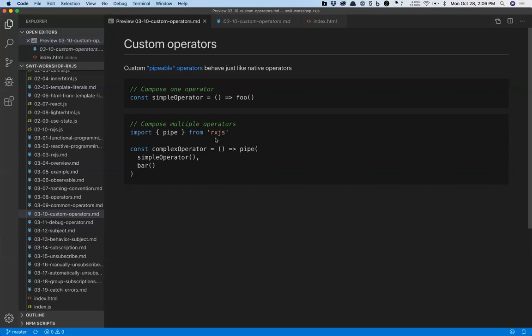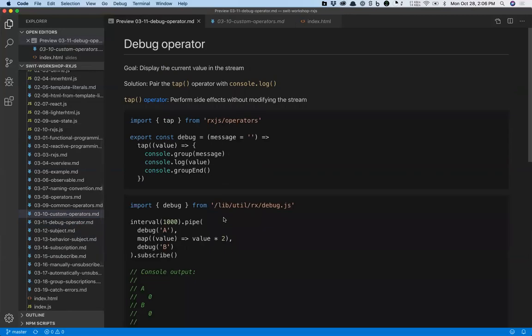And so there's a pretty simple syntax for doing this. If you just want to take one existing operator and transform it a little bit, that's a little bit simpler. But if you want to create a new operator that actually derives from more than one operator, then you can set that up as well. As an example, there is no good way.